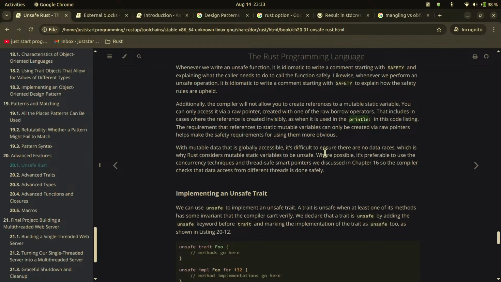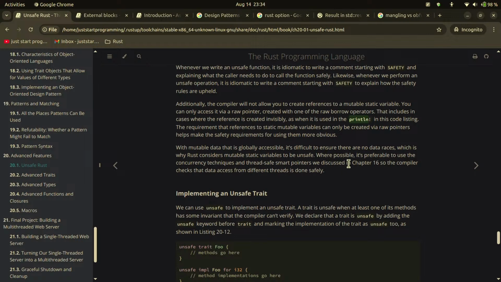The requirement that references to static mutable variables can only be created via raw pointers helps make the safety requirements to use them more obvious. With mutable data that is globally accessible, it's difficult to ensure that there are no data races, which is why Rust considers mutable static variables to be unsafe.